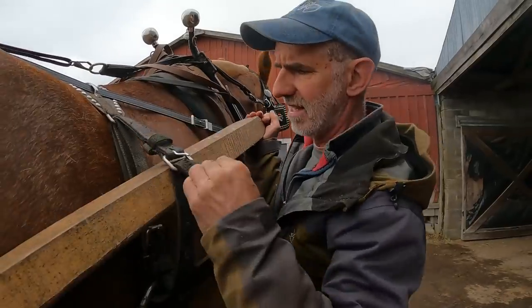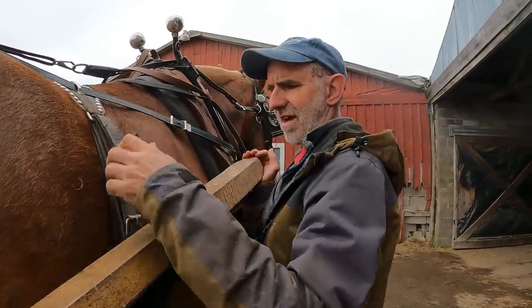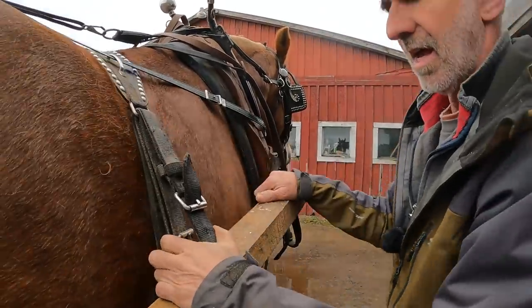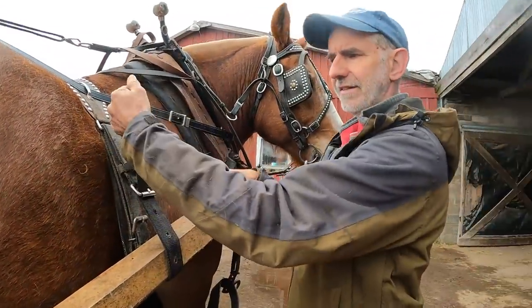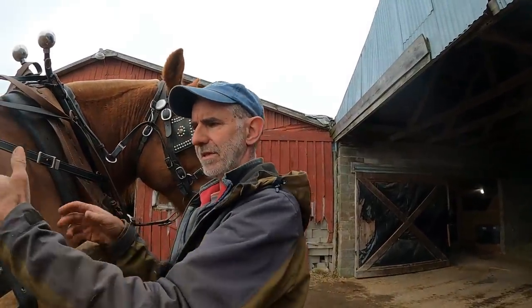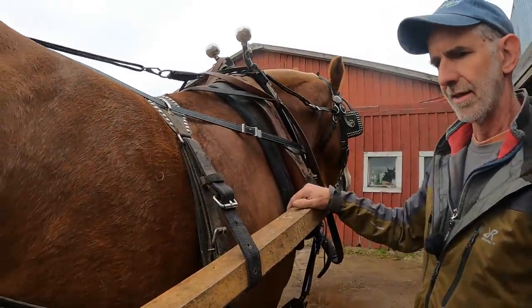As I'm doing this, I had told you this is 3 feet of a strap here. It would be better if it was longer. When you have a longer handle here, you can have more leverage to put this into place, and you can put it through the loop a lot easier. So that's what I do with that.